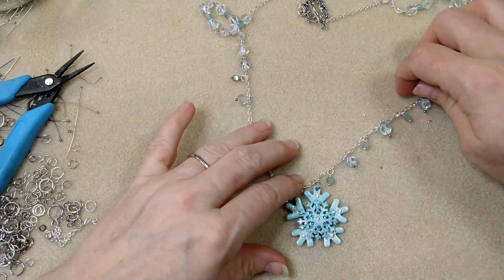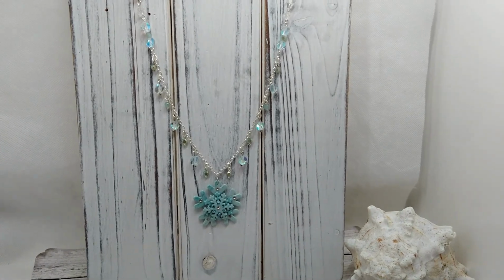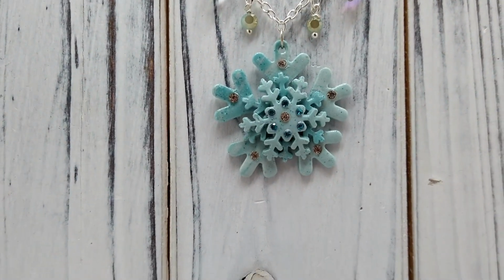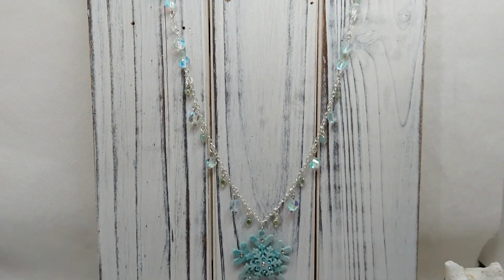So let me come over to my light box and put this in there, and then I will be right back to show it to you. Okay, so here we are in the light box. It's really pretty and so sparkly. I love, she just does such a great job. So look at that. Those beads are so pretty. So this one turned out great.